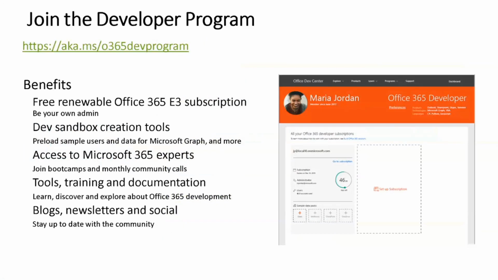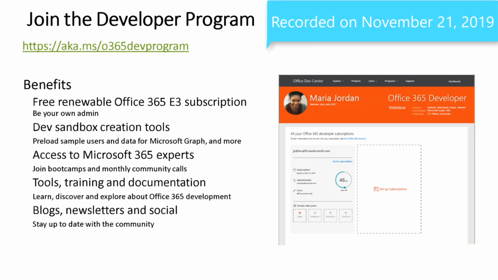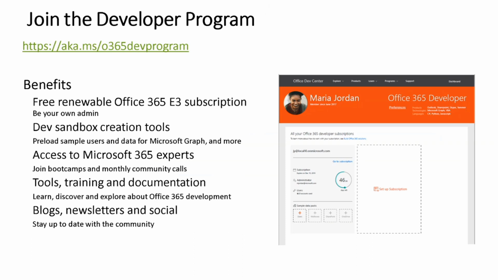There are references. There is a question about how to create a test tenant. Here is the link. You can use it to get a fully functional, fully licensed test tenant you can use to test nearly all features of Microsoft Graph. And as an update, I do believe it's an E5 subscription now. Oh, great. Awesome.